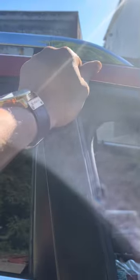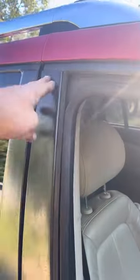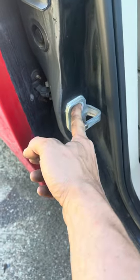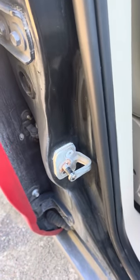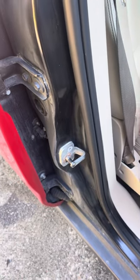Don't worry, you're not going to break the thing. Then we'll bend this frame, this edge here, and get it closer to the B pillar. When you've got it correct, it should be close up against there. If you can't get it to work correctly, you can also loosen the screws on what's called your striker and move it closer to the door frame, which will suck the door in as well. It's usually not necessary if it's never been moved.